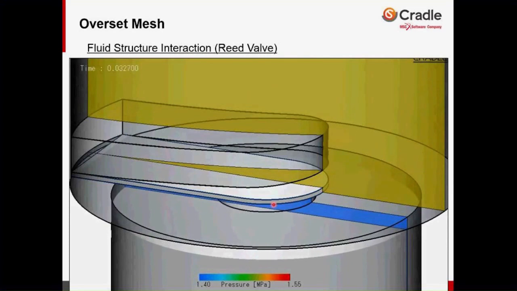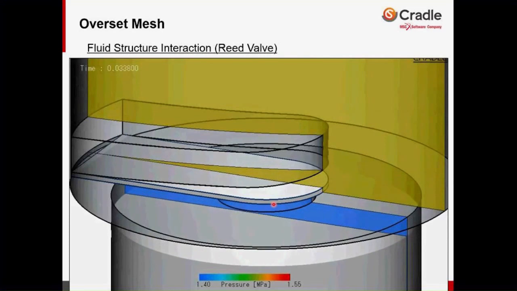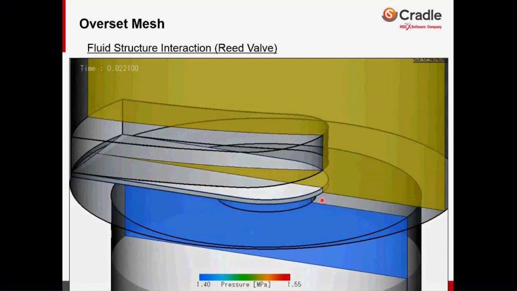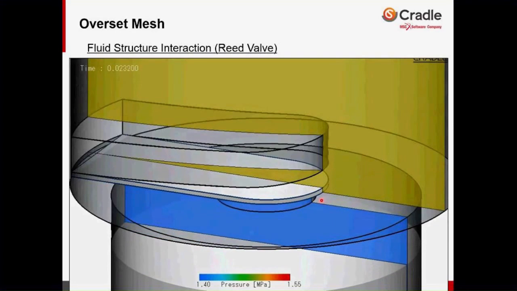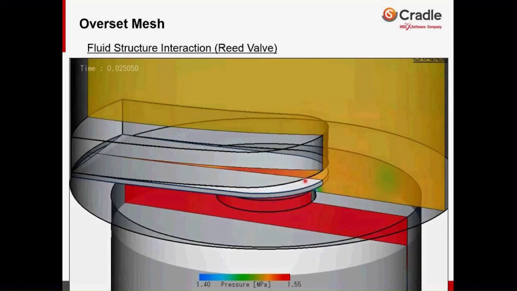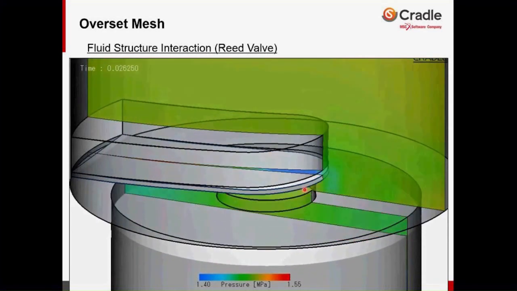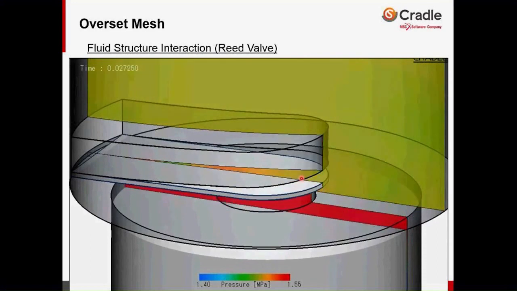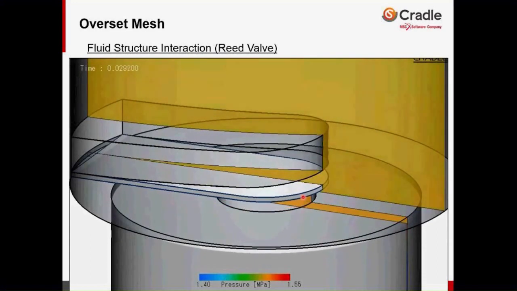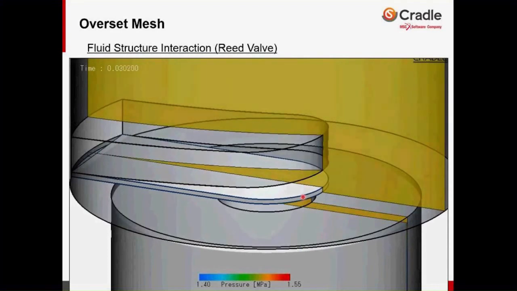This reed valve is flexible, so it's a fluid structure interaction, and it starts from a completely closed position. Again, the piston is coming up, pressure builds up, and that pushes the reed valve to open, and it goes to the top, hits the ceiling, and comes back. So because of the overset mesh, you can simulate this kind of phenomenon as well.